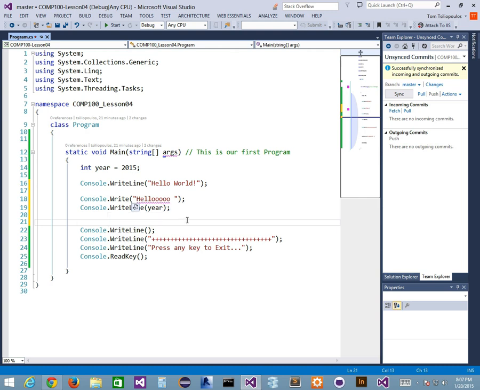Wouldn't the hello go on the one that's over, because you didn't use WriteLine up there, so you didn't make a new line technically? So wouldn't that go to the one over? Nope. If I don't use a WriteLine, if I use a Write, it stays in the same line. So for example, hello doesn't go to the next line before the next statement executes.